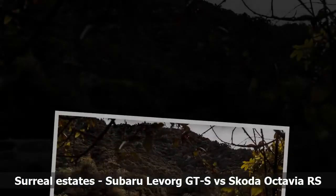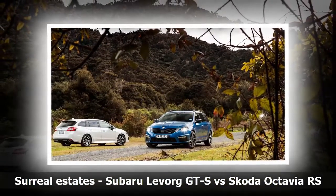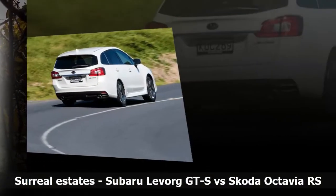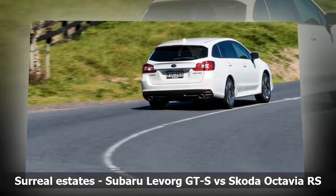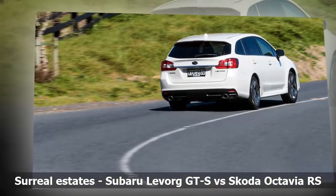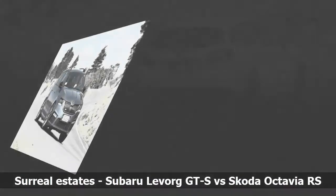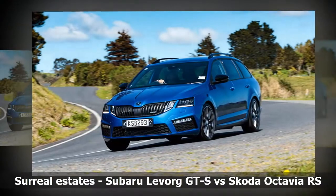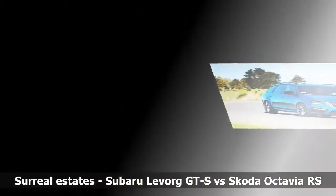There's also the usual stuff you'd expect, mirrored by Octavia spec: ABS, ESP, dual-zone air, sat-nav, 7 airbags, comfort entry and LED headlights. They both have sport seats with heating, but in the Subaru there's also full leather upholstery, an electric sunroof, and permanent 4WD is standard. Both get torque vectoring by brake. Octavia retails at $52,890, but leather trim adds $2,500 and there's a similar cost for power seats up front, closing the gap. Subaru's lone GTS model goes for $57,990.